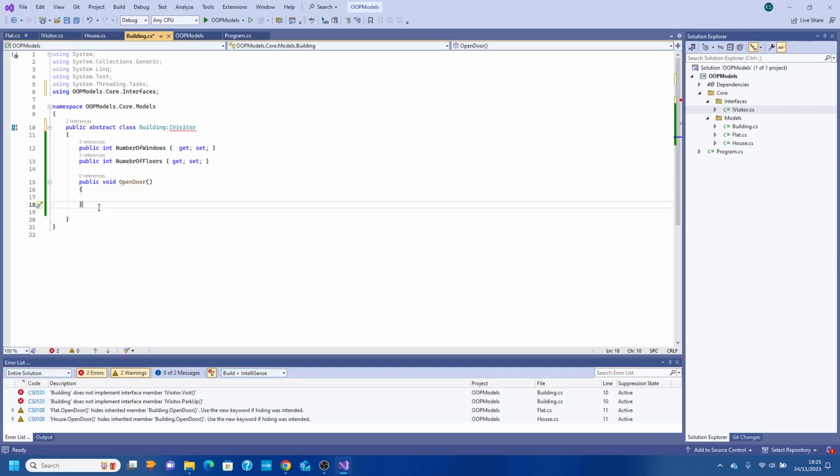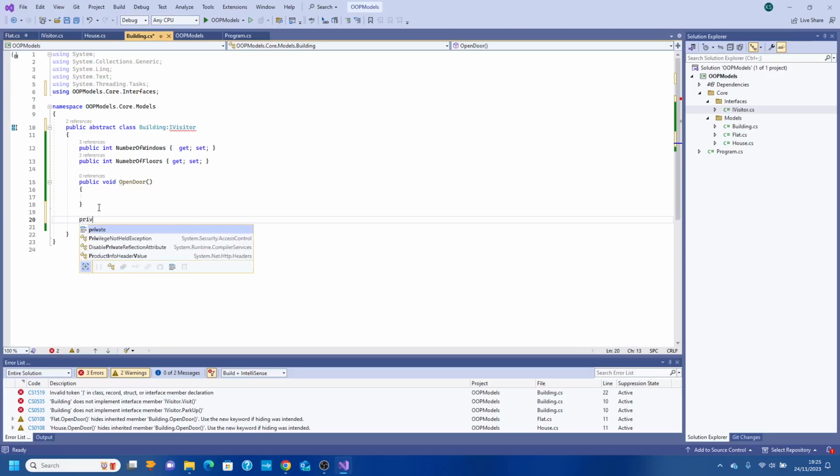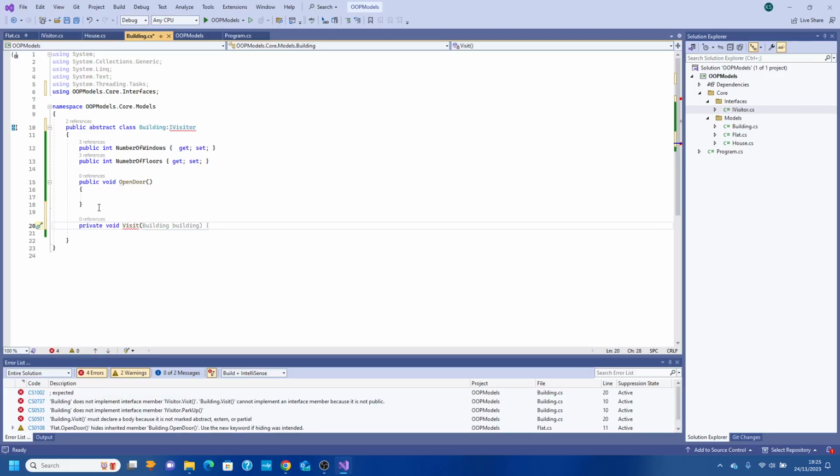What do we have with a visit? No, I see what we're going to do. We're going to have two methods. So private void visit. And it's going to try to suggest we visit a building, but we're not going to do that.